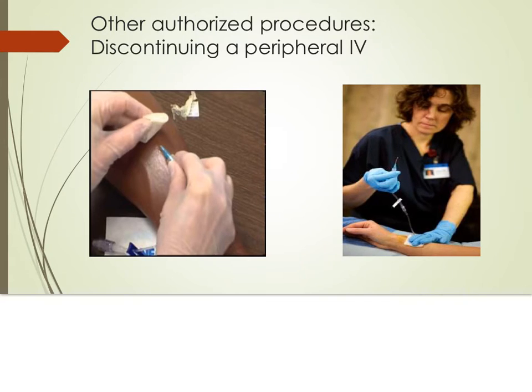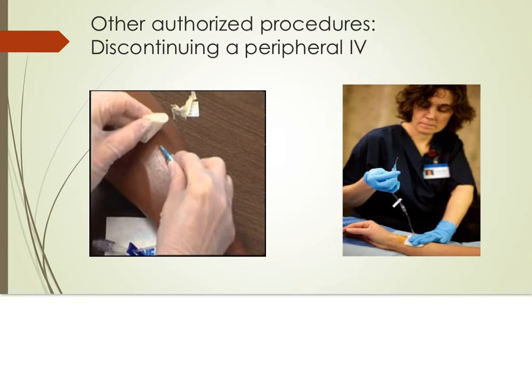Perform entry steps such as verifying patient identifiers, explaining the procedure, and washing your hands. Open the gauze packages and prepare a strip of tape. Turn off the infusion and don your gloves. Loosen the dressing and tape with one hand while stabilizing the cannula with the other hand. While continuing to stabilize the cannula so it does not rip out, remove all of the tape and dressing.